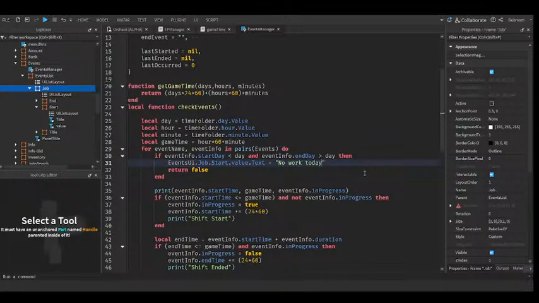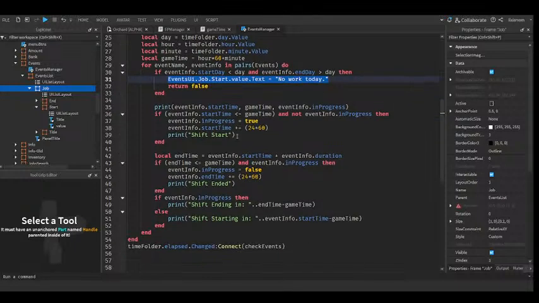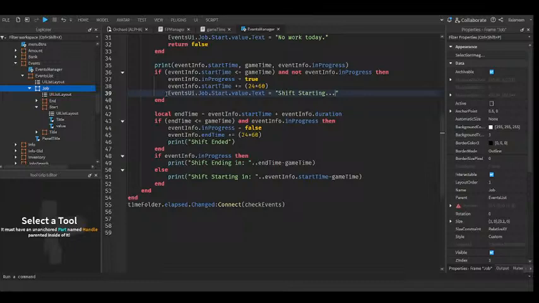So if that day, because it's only Monday to Friday in the game, then no work today. And here it says shift started. So we're just going to put here shift starting, dot dot dot.